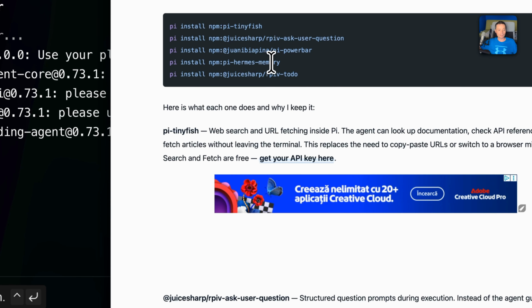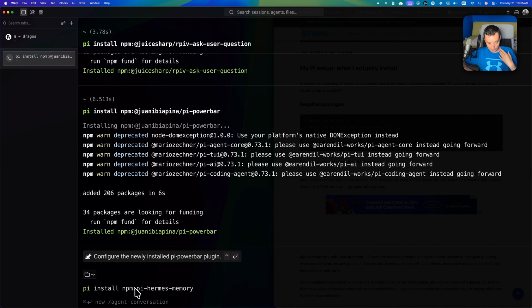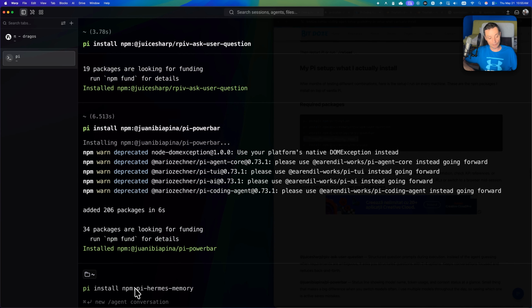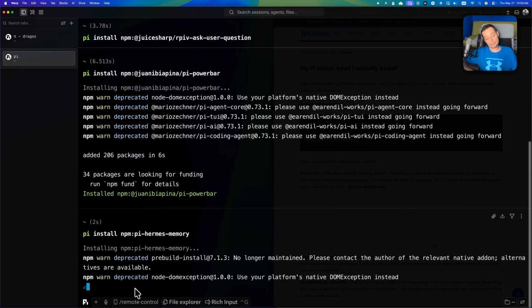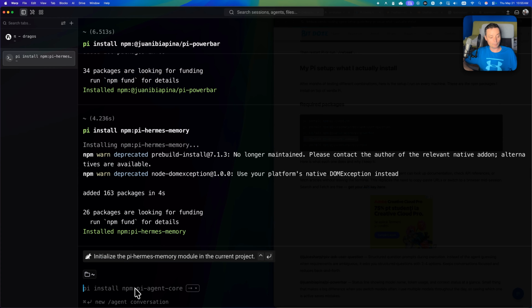The next thing, P Hermes memory. So what this P Hermes memory will do is create memories, and it will function similar to what the Hermes agent has. Basically it will store the details about your project, about what you are requesting. You can also do an interview and it will ask you questions about you.